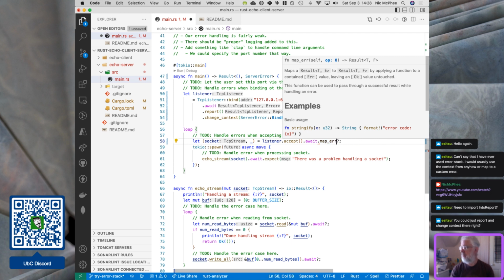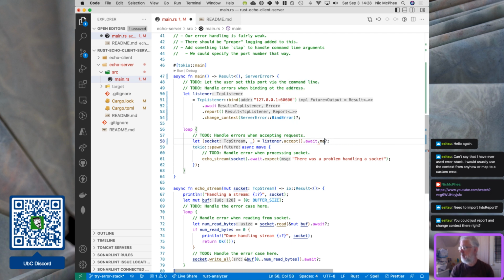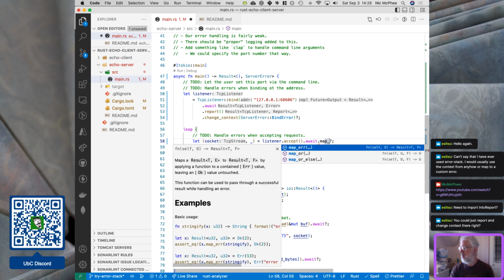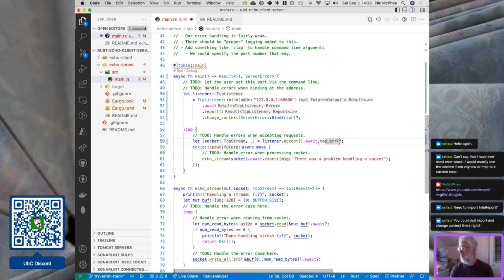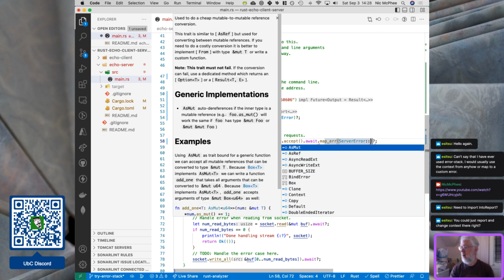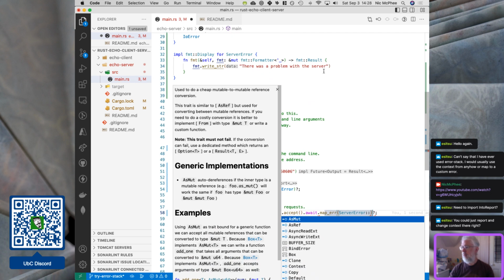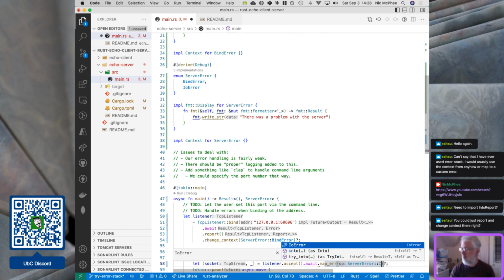Is there a map? I guess it is really what I want. Map, because I think I just want to change the error. But I think I do need a function. I don't think I can just say something like server error. What did I call them? IO error.